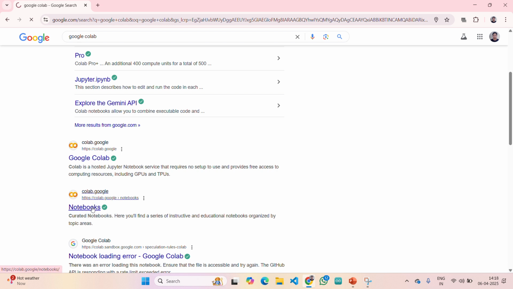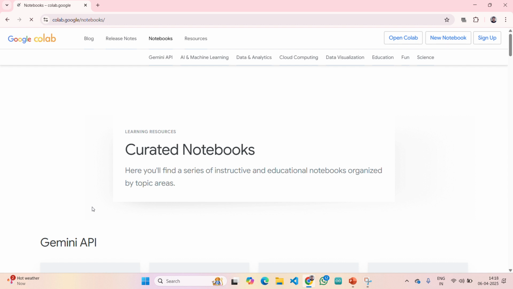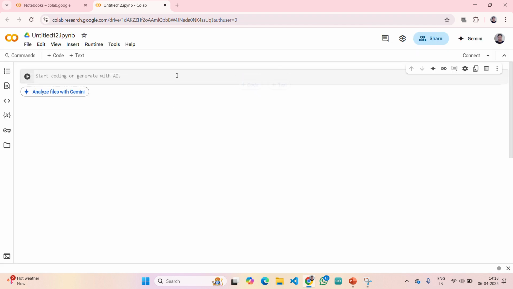The extension of Jupyter notebooks or these Google Colab notebooks is .ipynb, guys. Remember that one. For simple Python files, it is .py. Even here also we can code. The coding part we will start in the next session, guys, because I don't want to put everything into your brain at a time.